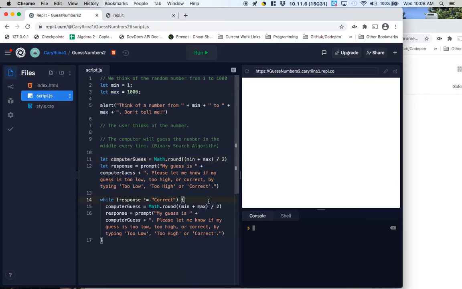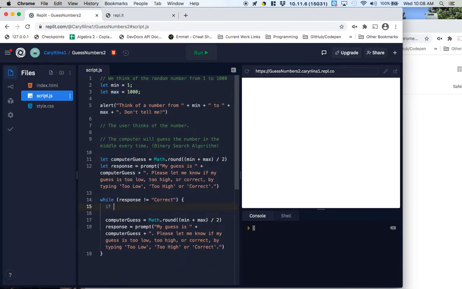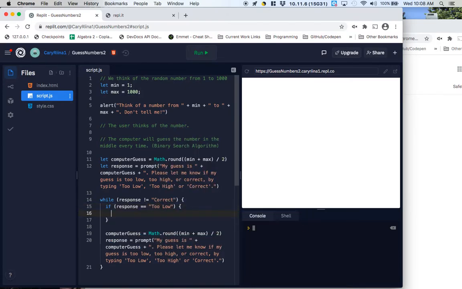So if the response is too low, then the computer is going to say, okay, well, their number was too low, so the minimum value is no longer 1 for possibilities. The minimum would be the computer's guess.